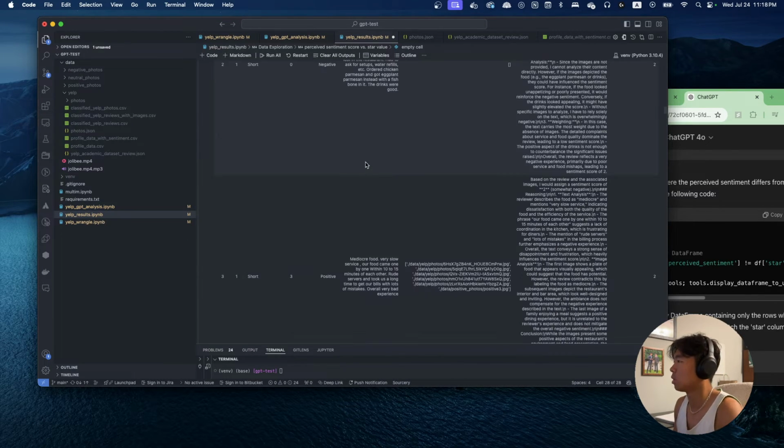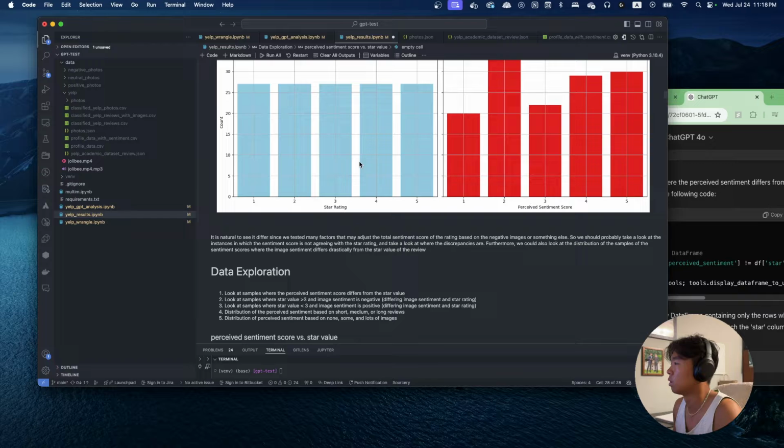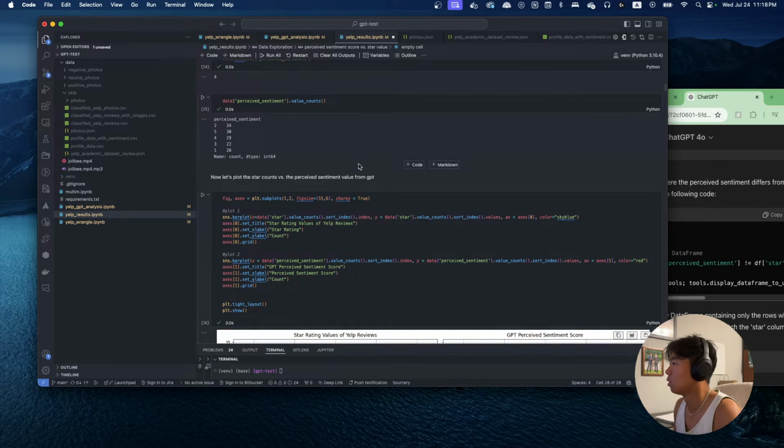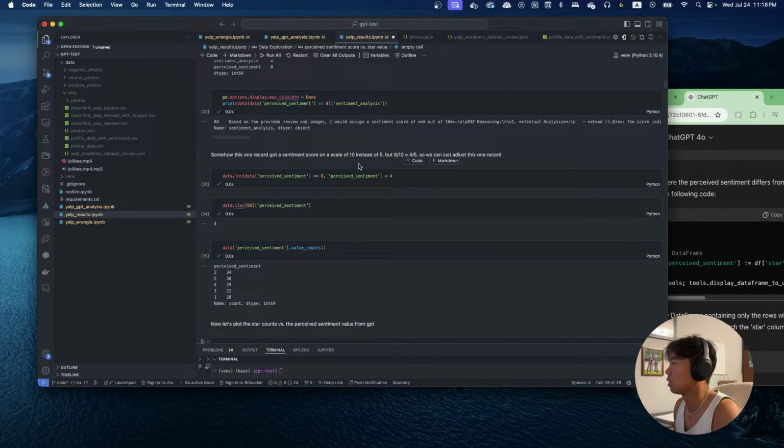Oh, oops. I gotta turn this setting on. There is a setting where, yeah.